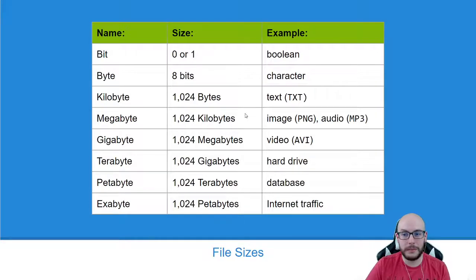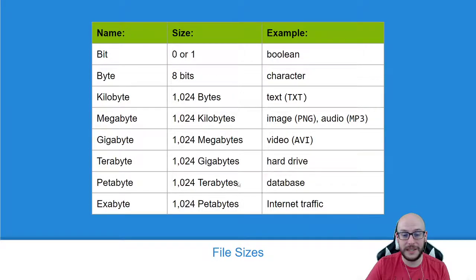When we get into megabytes, we're looking at our images, we're looking at audio files. Gigabytes, we start getting into videos. Terabytes are now basically where our hard drive ranges are at. You can probably get half of a terabyte, that is 500 gigabytes, but for the most part, we've moved into the terabyte range.